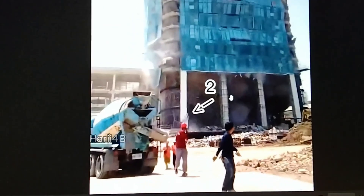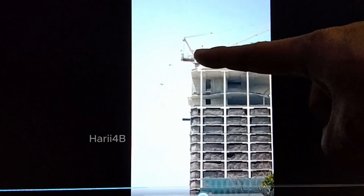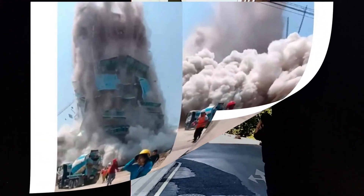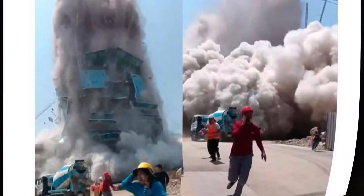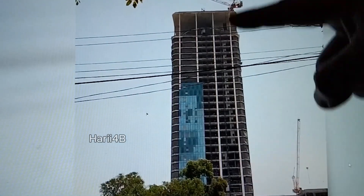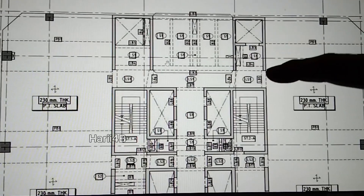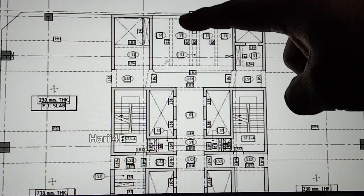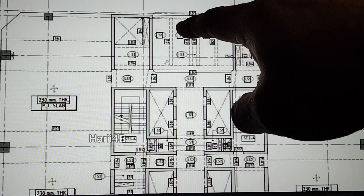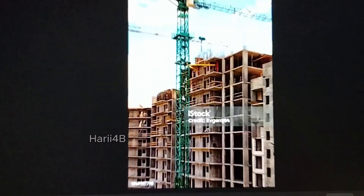After digging further and viewing videos from two different sides of the building, the tower crane on top collapses together with the building. Looking at another angle, the tower crane is clearly inside the building — not outside. Going back to the floor plan, the tower crane is standing somewhere in the middle area, most probably between these beams. This is unusual, as tower cranes are usually self-standing outside the building.